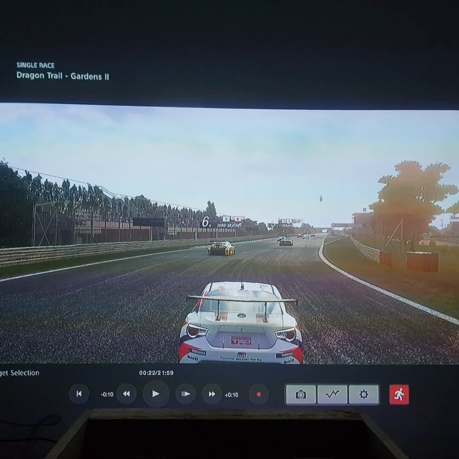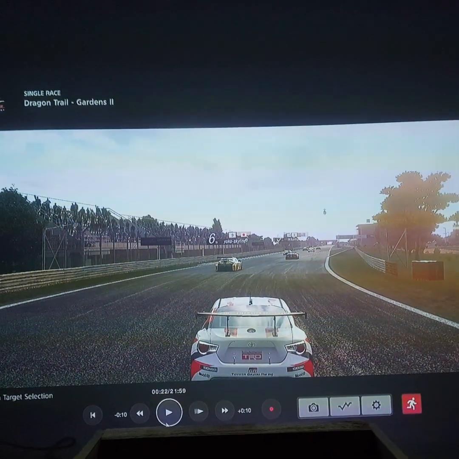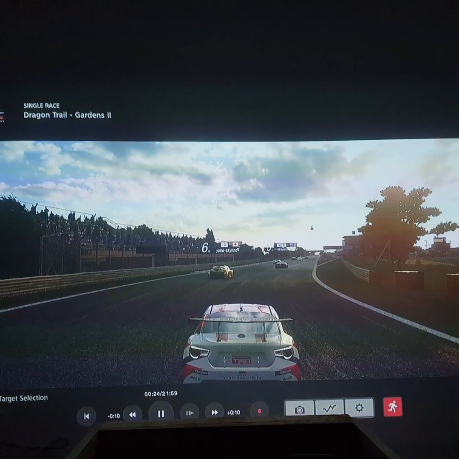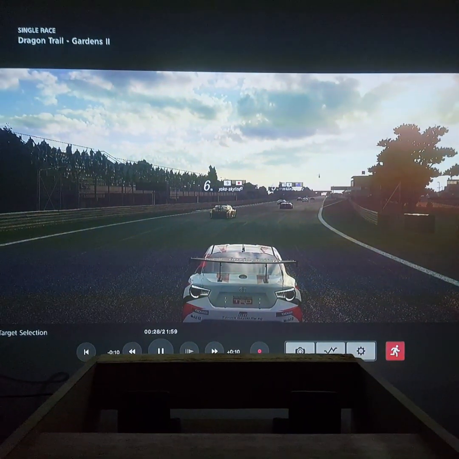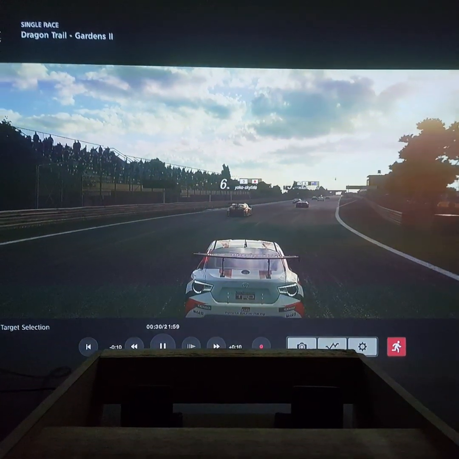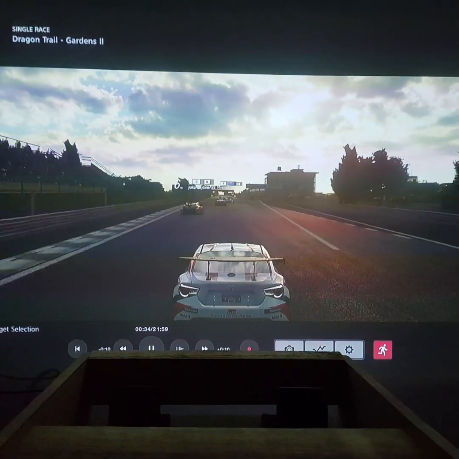This is another weekly race on Gran Turismo. Let's just see if we can get this thing started here. So, that's me in the Toyota AE86, a GR4. This week's race is Dragon Tail Gardens in reverse. I'm not normally a fan of tracks in reverse, but this one's pretty cool.